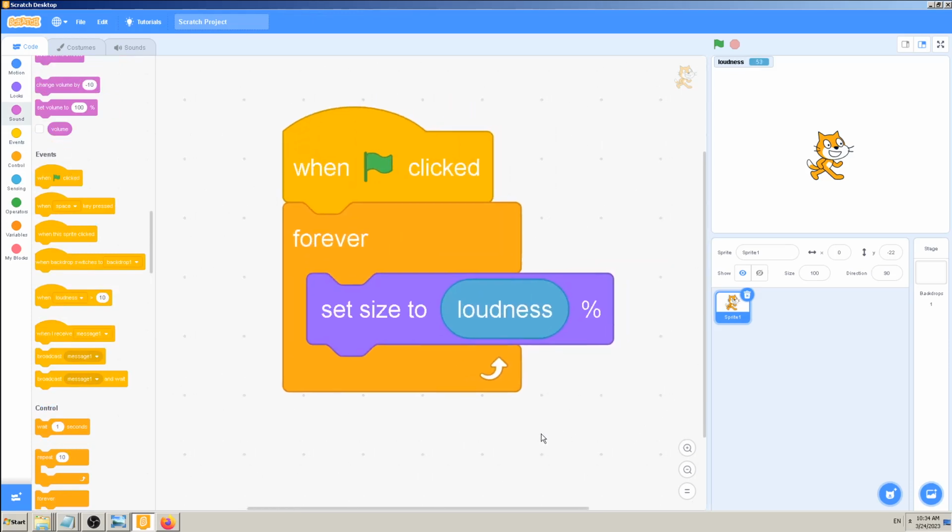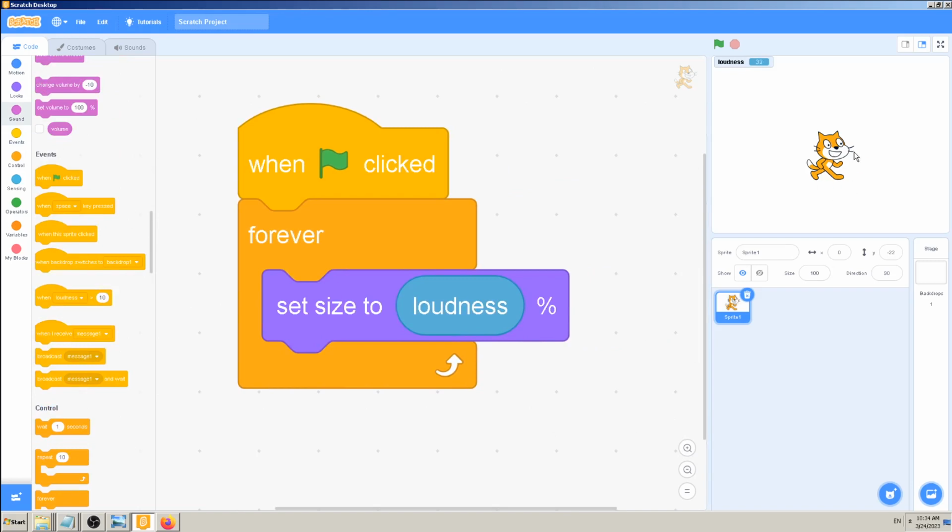Let's see now on our screen how the cat size goes bigger or smaller depending on how loud we are. But be aware that this here is a percentage. That means if it's 2 or 3, the cat will be very small.